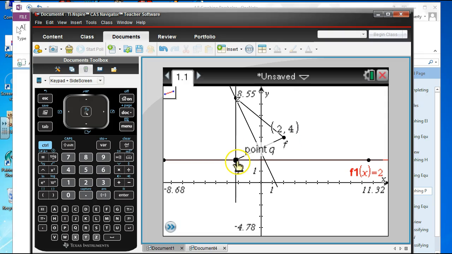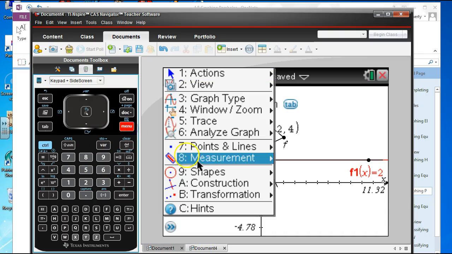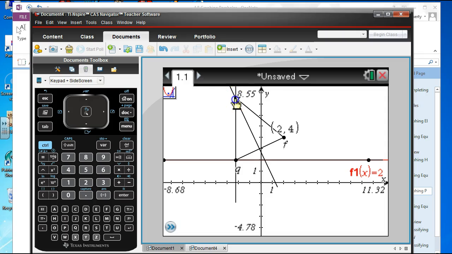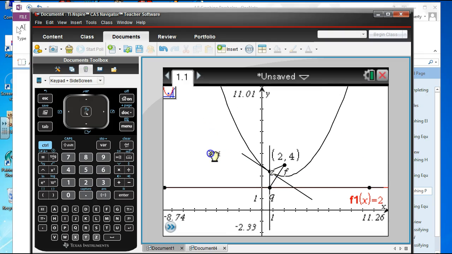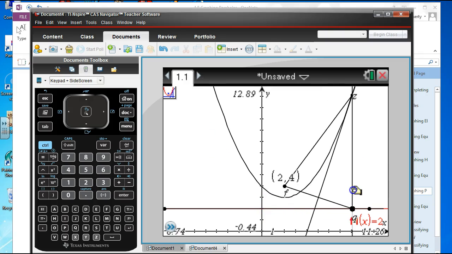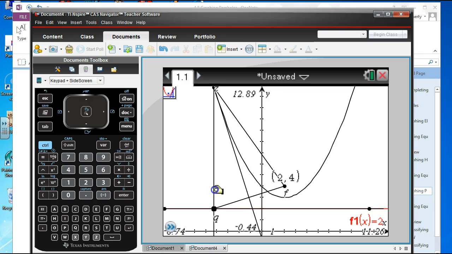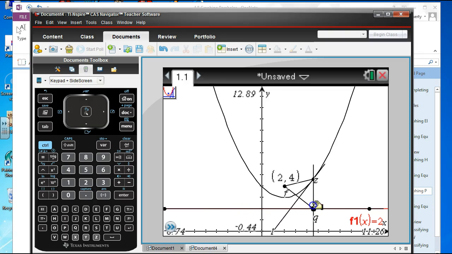I find it amazing that by fixing one point of the triangle and just moving this other point, the triangle is drawing a parabola. By moving just one point left and right, this triangle draws a parabola. Now there's something called a locus, which is a fancy word for trace those points for me. So that's what we were doing. From point Z to point Q, if I move this, you see what it's drawing. It's drawing a parabola. No matter how much I move point Q, it's creating isosceles triangles all the time.